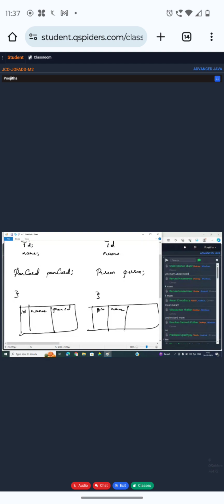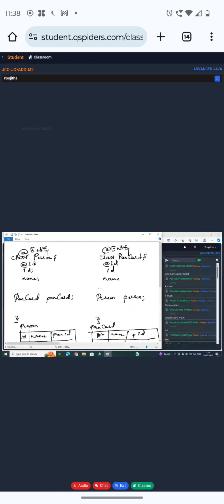So the person ID is there, no? See here, which one do you see? It's not necessary to keep only the right-hand side. See, if you want to keep this one, this is a PAN card, right? If you want to keep this one, then you have to delete this one. If you want to keep this one, keeping means writing @JoinColumn. Okay, 1 to 1 is there, no? Then write @JoinColumn. Yes, you are keeping. Means in the opposite class you are deleting, right? 1 to 1. Opposite class you are deleting, right?